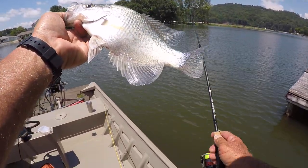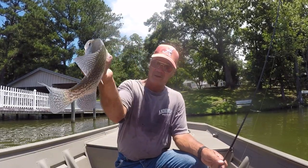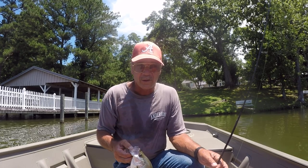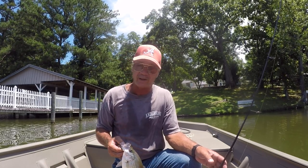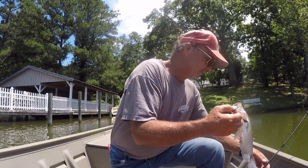Look at there — what a pretty fish. That's a good fish right there. It's a black crappie. The surface temperature is really 89 degrees on top. The water depth under this dock is nine feet, and it produced a fish like that. Let's let it go. So there can be deep water patterns and shallow water patterns for crappie, just like bass. Let's catch another one.